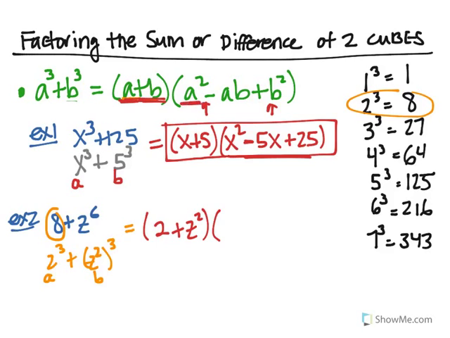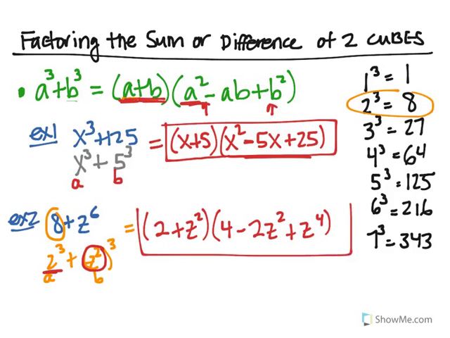And then I'm going to have to square A, so I'm going to square the 2, so I get 4. And then I have minus, and then I have to multiply A and B, so I'm going to get a 2z squared. And then I have a plus, last but not least, a z squared, which is B, but I have to square that to get z to the 4th. And then this would be that factored. So you can also do it when there's other powers. You just have to figure out what that power would be cubed and then go from there.